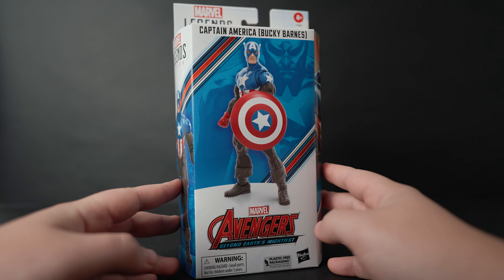Here is a look at the new Bucky Cap with all of his accessories. He's looking pretty good - I'm pretty happy with him. I'll move the accessories aside real quick because we'll take a closer look at Bucky. He's on the new Vulcan body, which is really nice. We all know the old Bucky Cap body was used to oblivion - so many figures used that old body - and it's nice to finally see them using new body sculpts. Overall, what a good-looking figure.